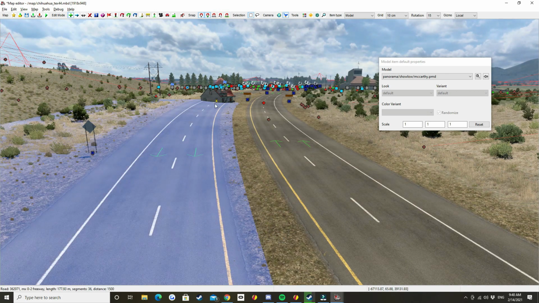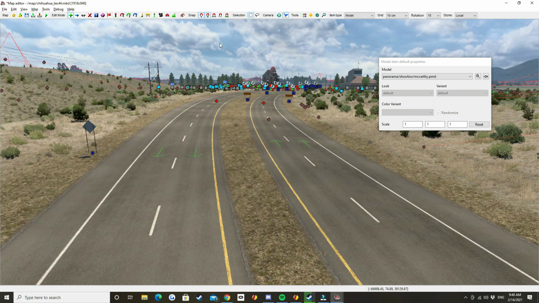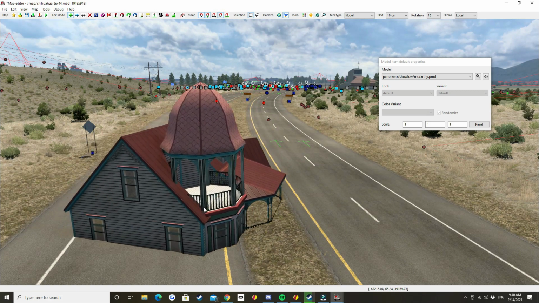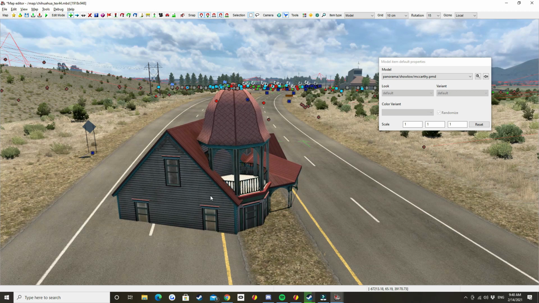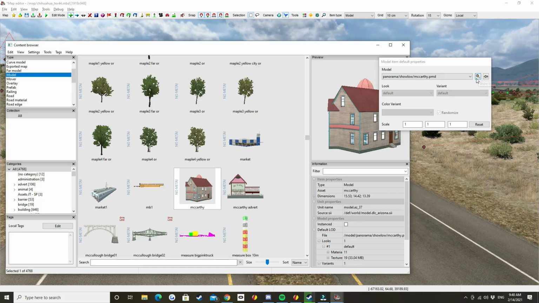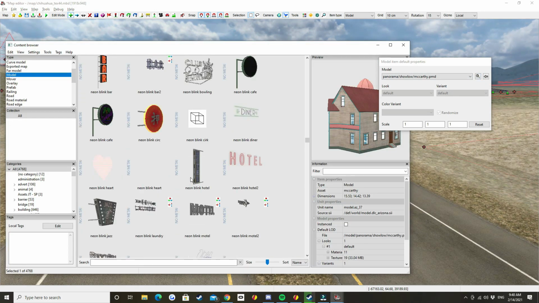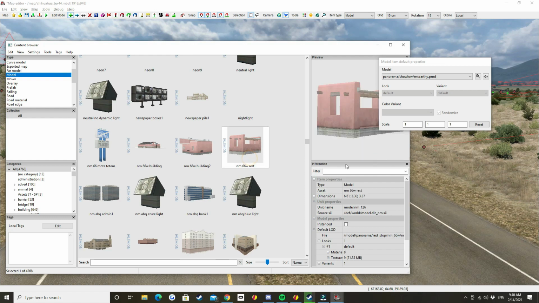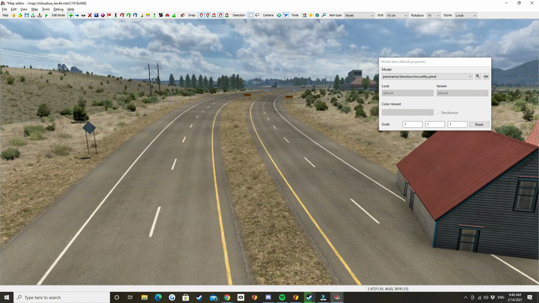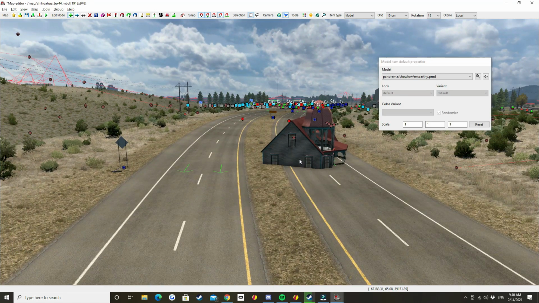If you don't, you could put it on the nodes. These are the nodes here, right? That's this. It's useful for roads and stuff. But let's keep the snap to ground on for this, right? All right, so those are the models. Again, clicking this button brings up the content browser, and you can select any model you want. There are tons of models. I think the biggest hurdle to this thing is knowing what models exist, to be honest.